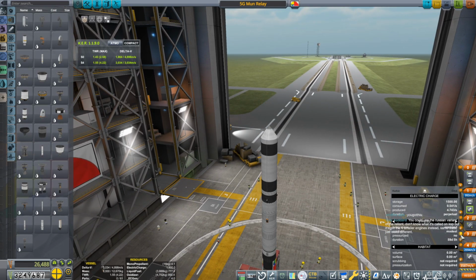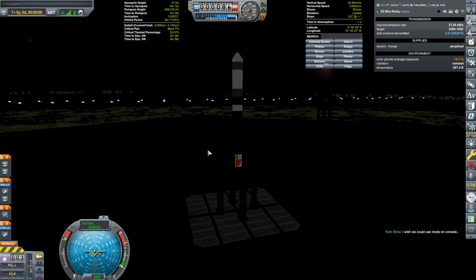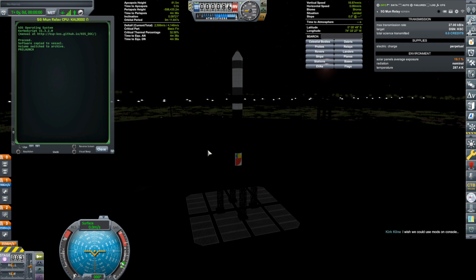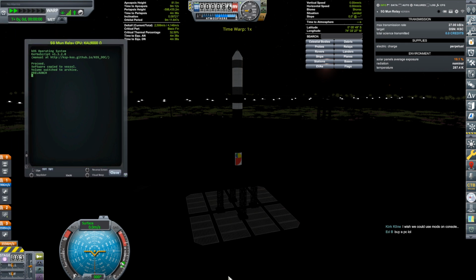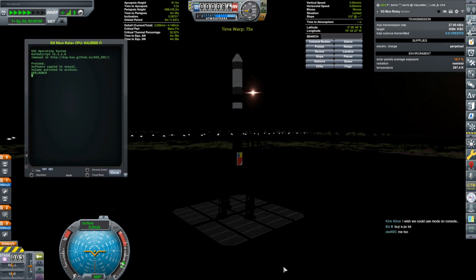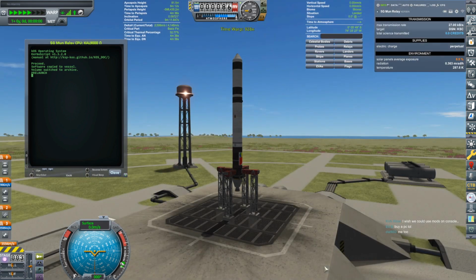Check in staging. There's an extra stage here. That, and those will be manual. Okay, let's try it. So launch. Yes, let's launch it. Oh, for goodness sakes. Okay, what we're going to do, let's time warp until the sun comes up. Hopefully that will improve the situation. Ah, it looks a lot better.